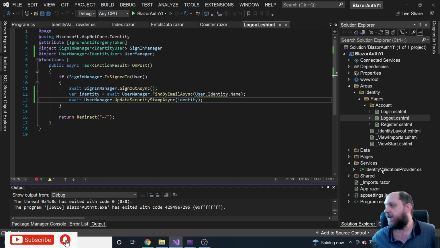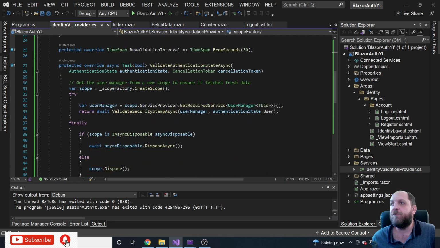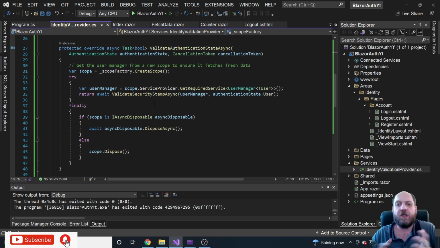And once again, in this identity validation provider, you can provide your custom logic. Right now we have relied on Microsoft ASP.NET Core Identity. You can provide your custom logic to find out if the authentication state of the user is the same or it has changed.